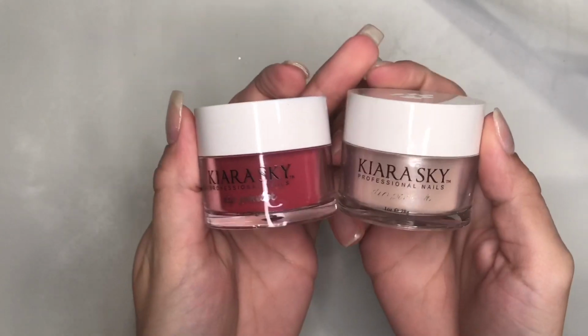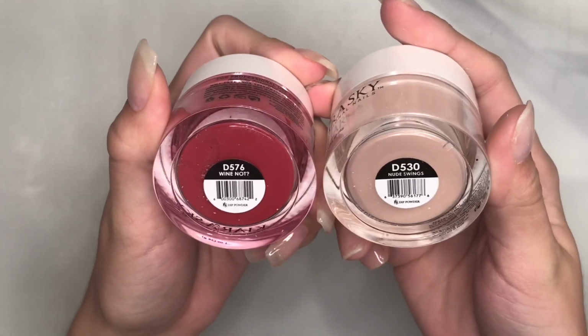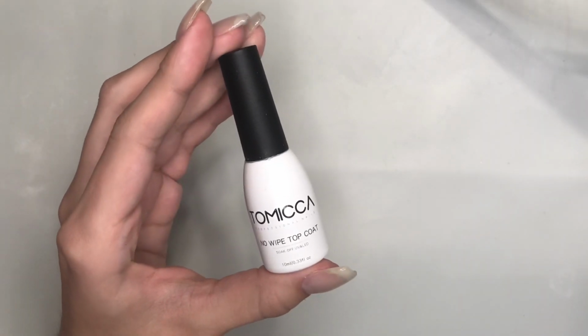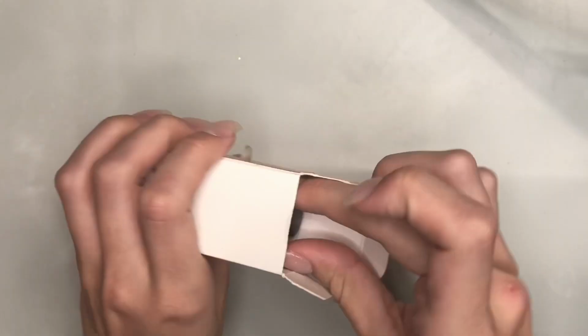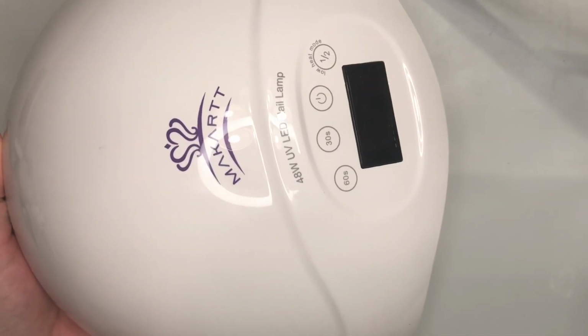Let's get started! I'm going to be using Kiara Sky Dip Powder in the colors Why Not and Nude Swings. I'm also going to be using Karlash's Dip Base and ASP Gel Activator, Tomicca No Wipe Top Coat, UNT Peel Off Base Coat, a matte top coat from a cart, a buffing block, and my UV LED lamp.